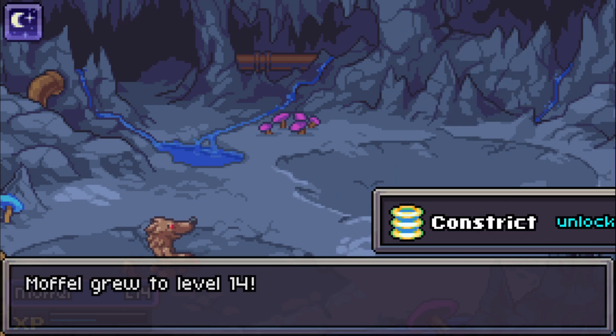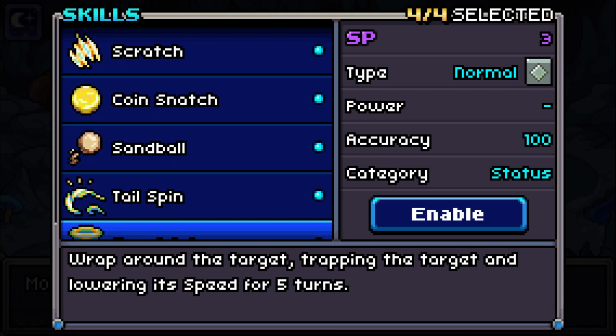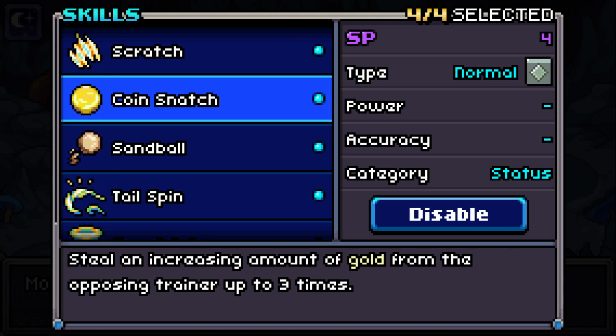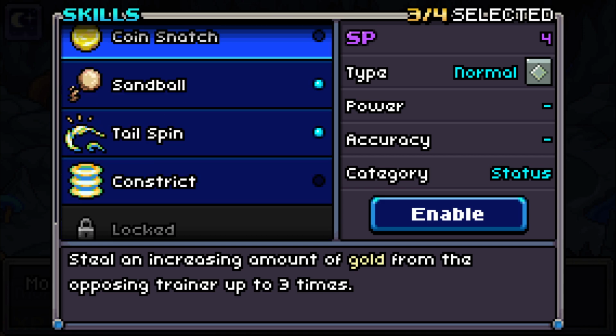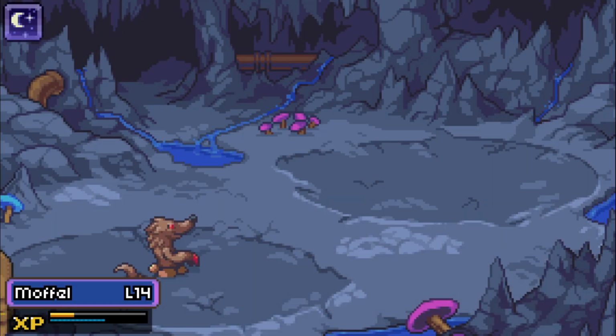And ooh, Constrict. Wrap around the target, trapping the target, and lowering its speed for 5 turns. Ooh. That's pretty good, actually. Honestly, I have not used Coin Snatch once. I guess it could be good for grinding money, but it's not really that useful for now. So let's just go ahead and get Constrict. And there we go.